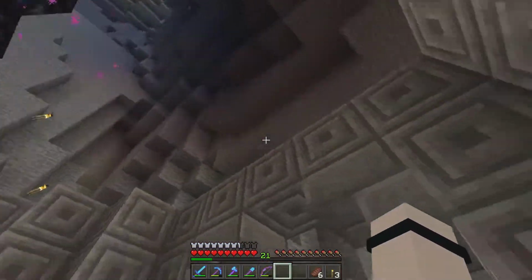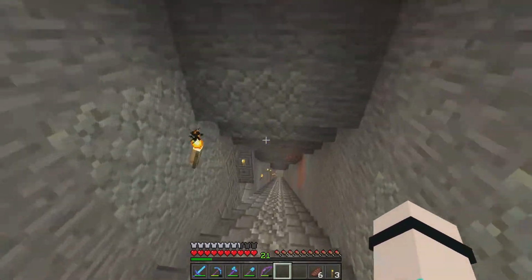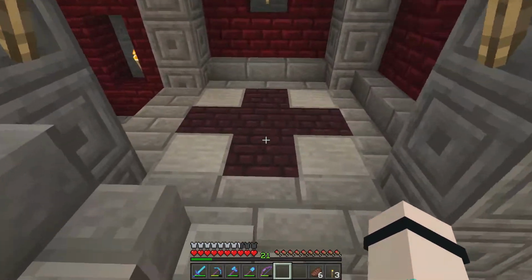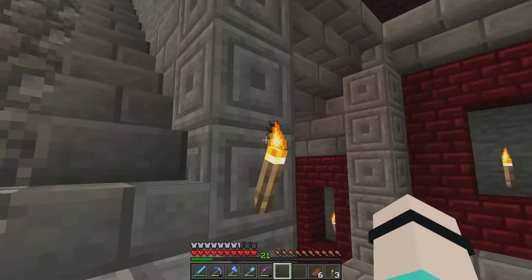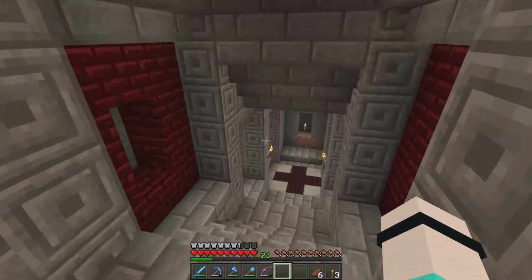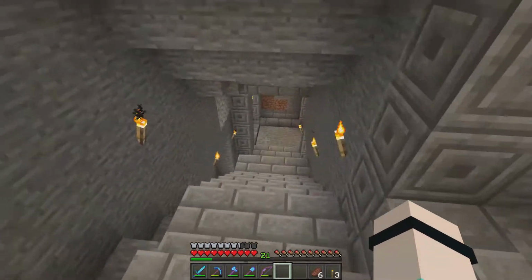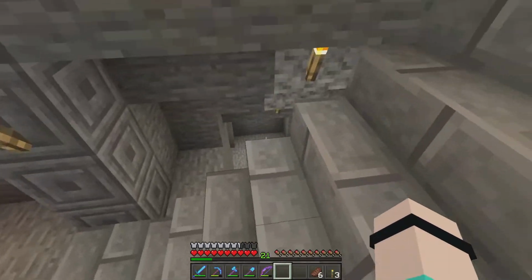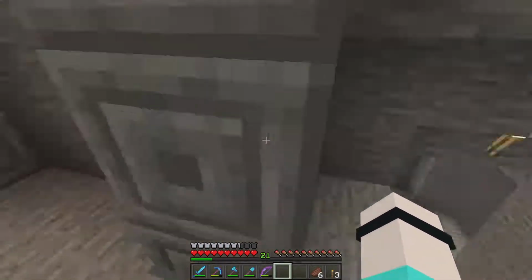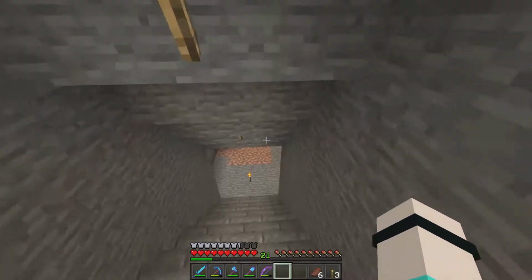We've partly done this, as you know. But let's come down here for a second. I showed you a little bit before what we was doing here. So we're keeping the cross design like we have done all the way through the Nether build. But as you come down here, I just want to show that we've done a little bit more down here. And this is the way down now. As you'll see in a minute, we've had to change the way the stairs work. So the stairs are going to be put over further, and they'll probably have to come further around too.